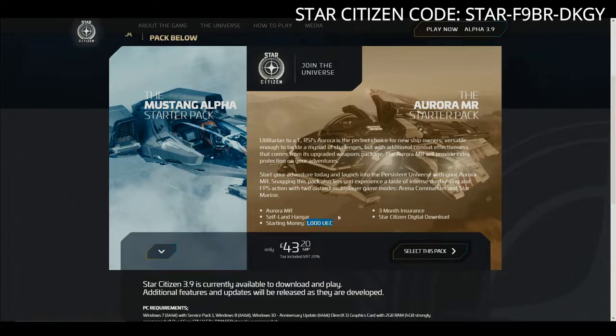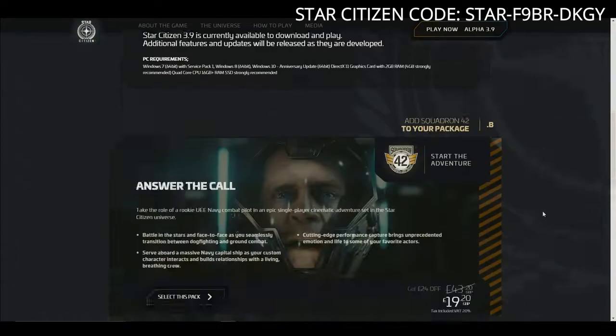And not only will you have 6,000 credits when you begin the alpha, but you keep this 6,000 when you actually get into the final build. It kind of resets itself back, so you will still have that 6,000. You also get a self-landing hangar, which we will show you later on. And you get your spaceship, the Aurora MR, as well as a Star Citizen digital download. So when you select this pack, you can scroll down.